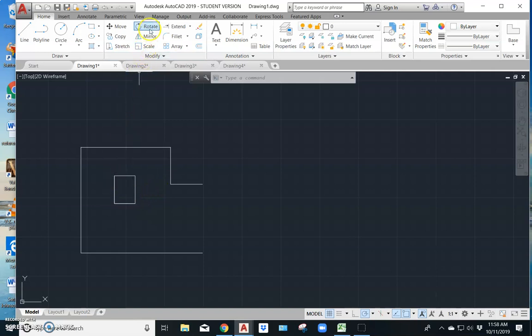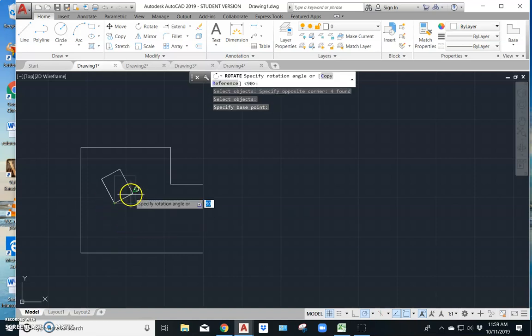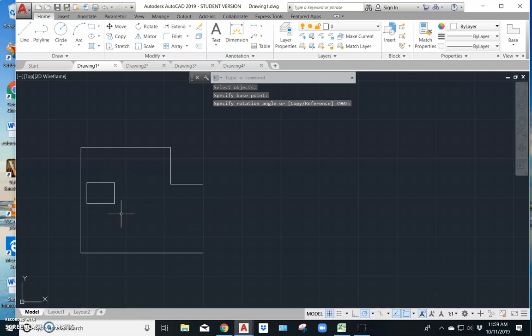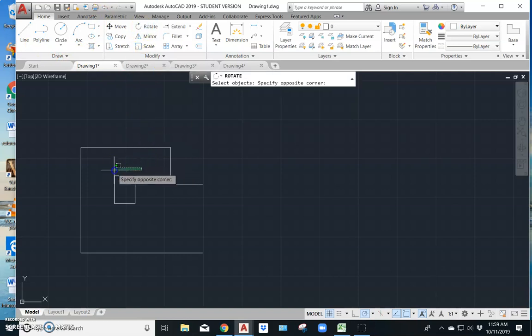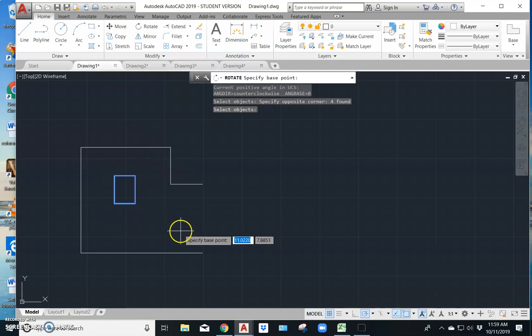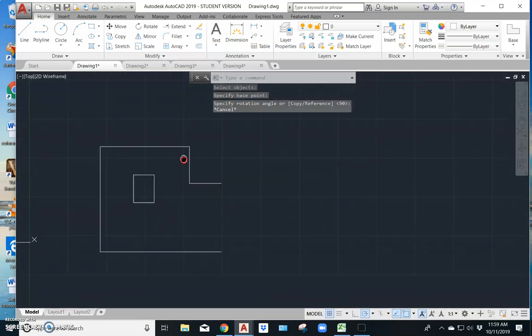And just so you can see what would happen if I chose to rotate it in a different way, for example, if I selected that same object and I picked the corner base point here, then it would rotate it around that corner instead of around its center. I'm going to undo that because that's not where I want it. And then I'll show you just what it would have looked like if I rotated it somewhere else out in space. So if I had picked, for example, this as my base point, then I would be rotating it around that base point to wherever I would like it to be. Alright, so that's the rotate command.